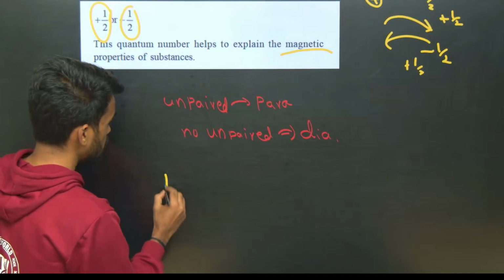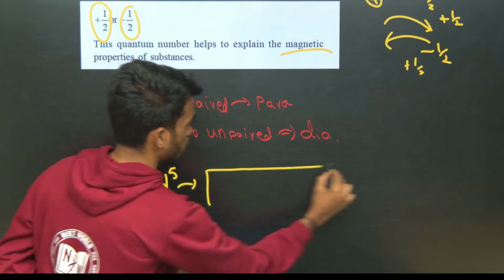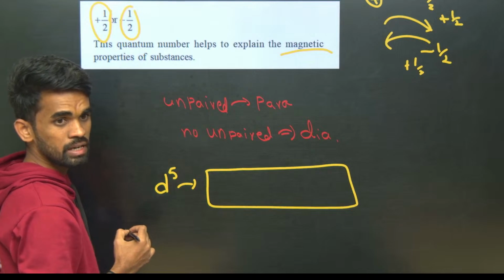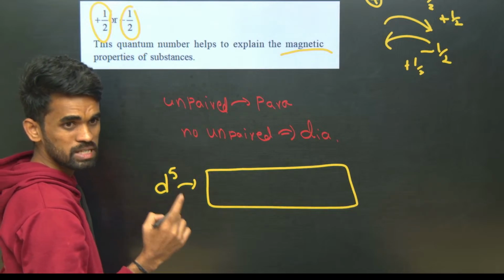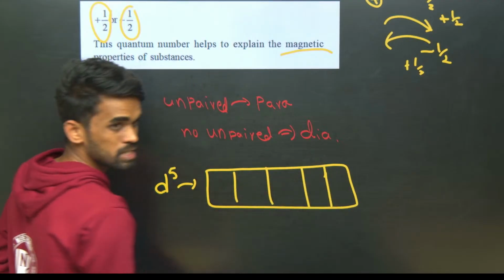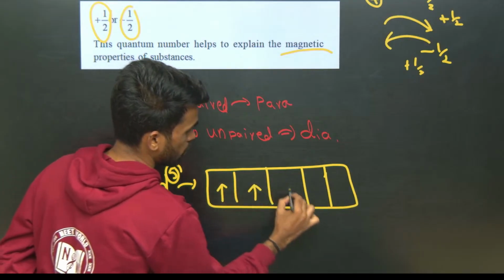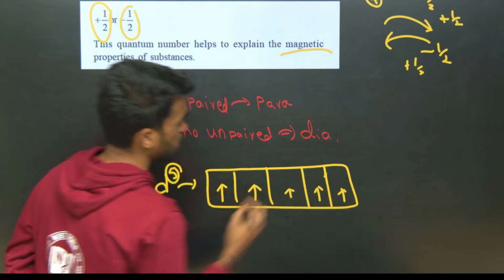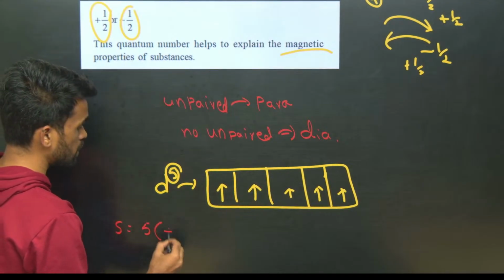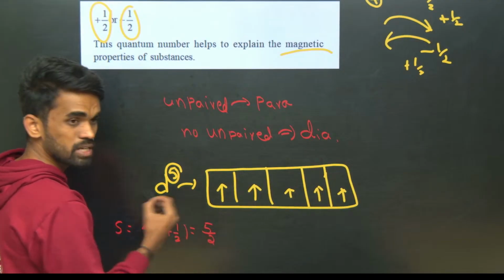Now tell me, here I am giving a substance that has d5 electrons. How can we fill this? How many d orbitals do we have? 2l plus 1, for d l equals 2, so 2 into 2 plus 1 is 5. So you put 5 boxes like this. Each box represents one orbital. 5 electrons are there, now fill. One in each box like this. What is the total spin we will get here? Total spin means 5 are there, each one having plus half. So you can say 5 by 2 is the total spin if they ask.